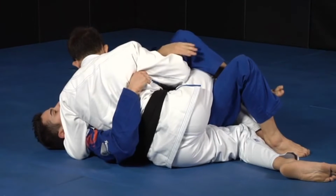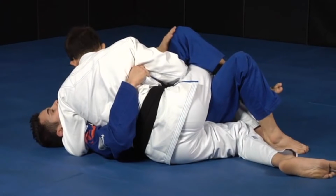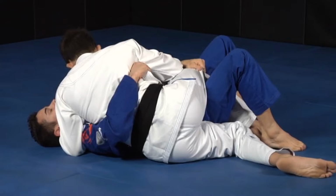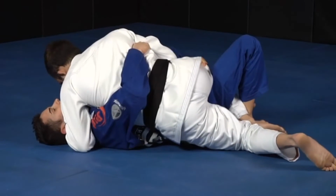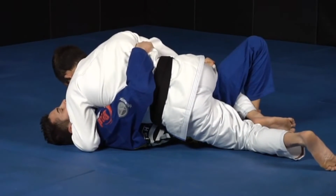Right, so we're still in the same position here, right? And I give the lapel to my hand. He's still taking this out. As he's taking it out, I wanna grab his knee. You see how I'm grabbing his knee? If he starts to put the knee on the mount, look, my leg here stops because my leg was there, right? So as he's doing this, look, my leg stops him from putting the knee on the mount.